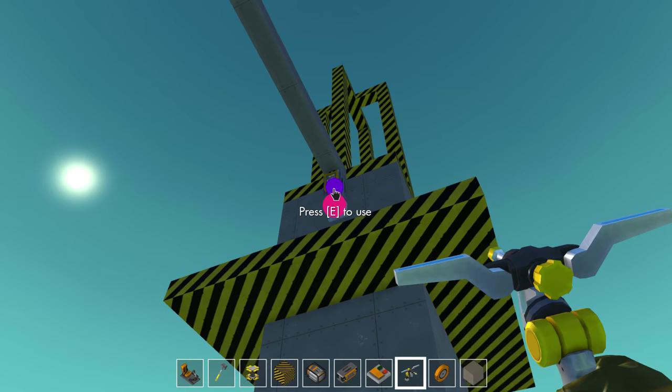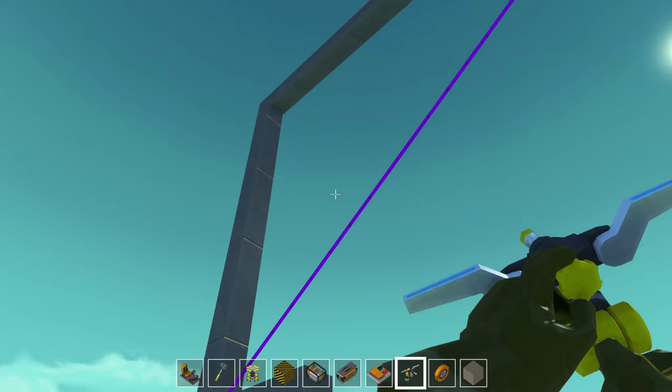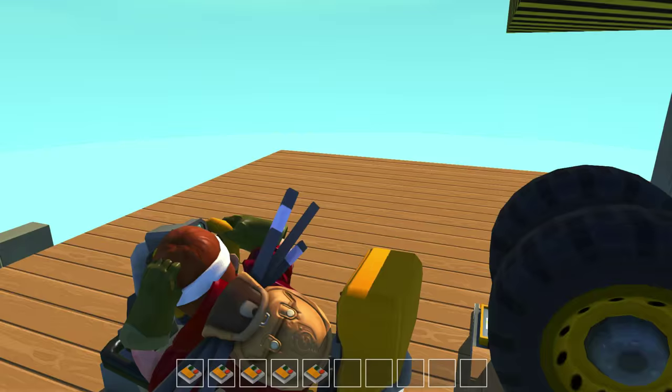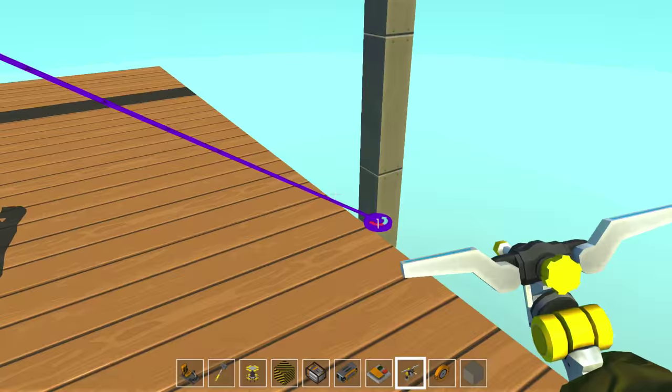Attach. And attach. And 90 degrees red. We'll do it on this one. 90 degrees blue. And flip the switch. Okay, let's go up. Flip the switch again. Okay, so we have one of the four done. That seems to work. Let's see if it'll rest on there.